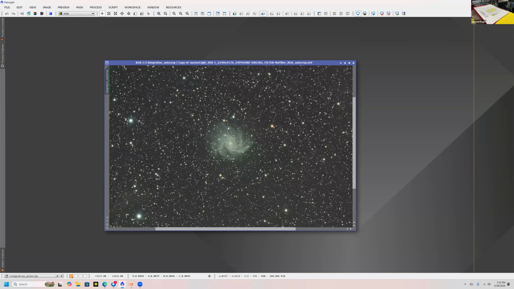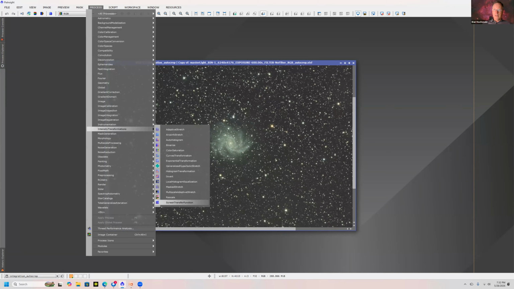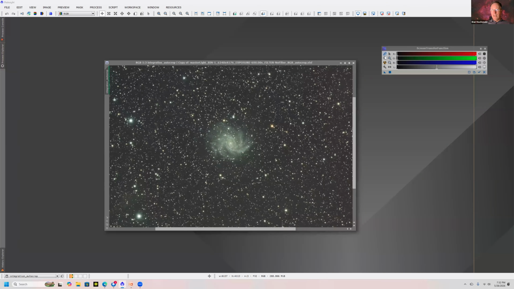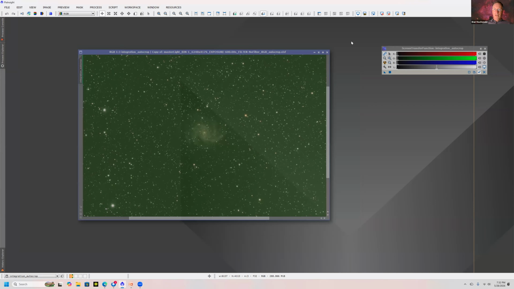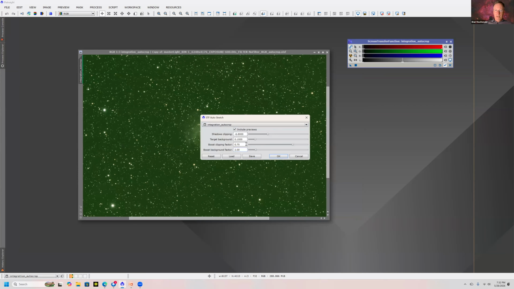There we go. So, my buttons are not linked. Bear with me. I have to bring them back. Relink everything. There we go. So, here's a simple screen stretch applied to the image that you see. And I'm going to brighten that image up just a little bit. Bear with me.